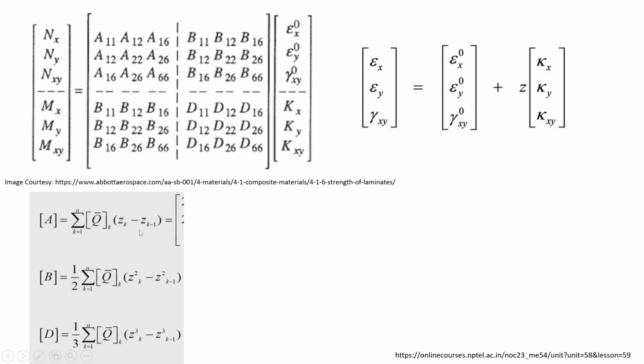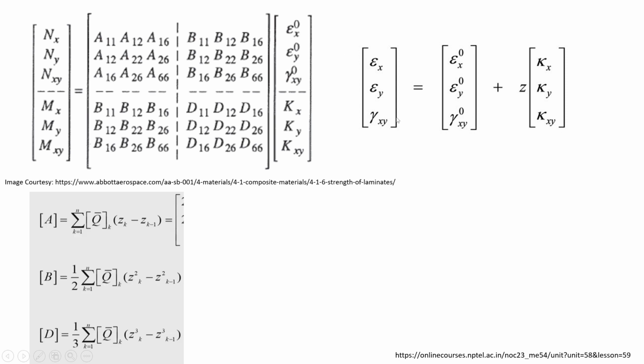So in assignments, I have solved it a lot of times and also have tried to make you understand how to find the A matrix. So for the A matrix, first you will need the stiffness matrix, and from stiffness, the reduced stiffness matrix for each lamina. You have to multiply it with the location of that lamina and then do the summation. That will give you the A matrix. Similarly, the equations of B matrix and D matrix will include the location of the lamina and the reduced stiffness matrix of the lamina.